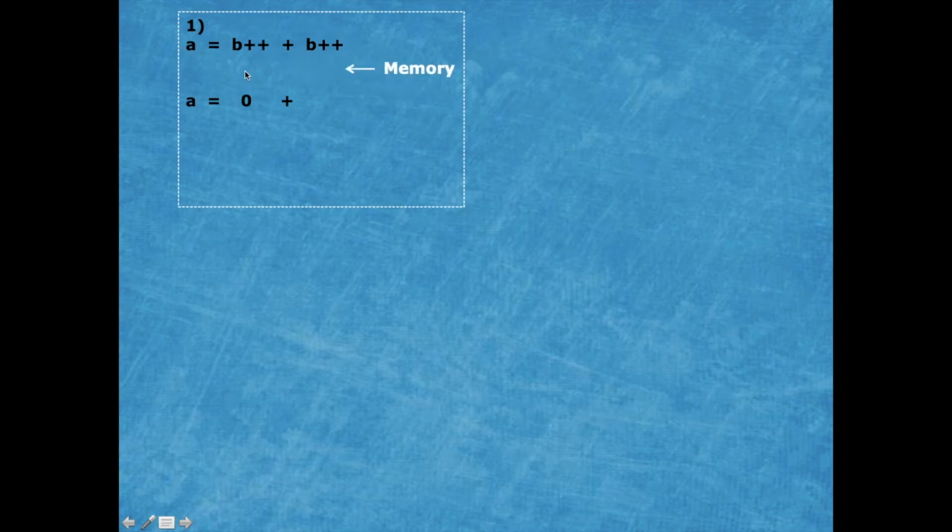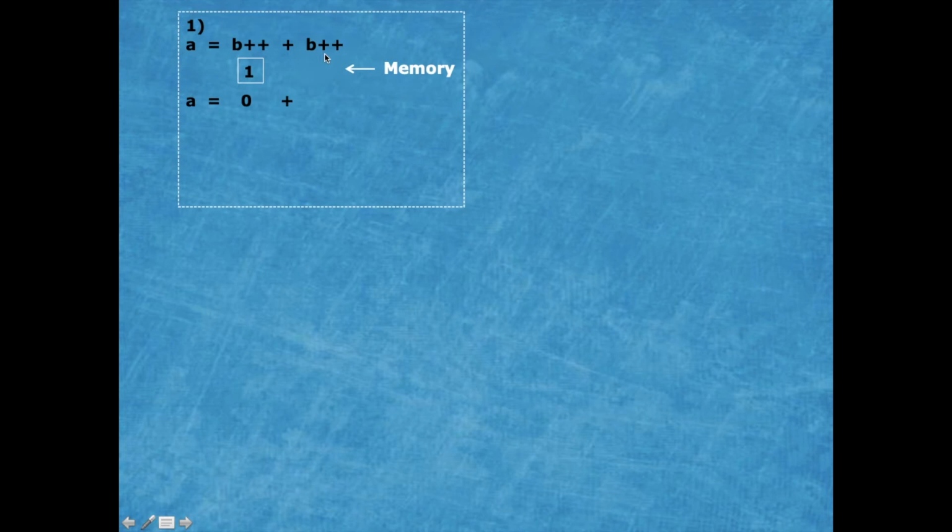So let's say this is the computer memory. So within the computer memory, the value of b becomes 1. The white rectangle which you see over here represents the computer memory. Okay. Now we go from left to right. So now we reach over here.